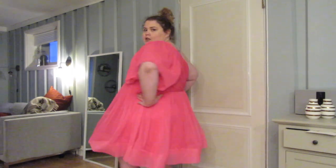Hi. I like it. I love it. It's fun. It's flirty. Isn't it cute? I like the one shoulder, I like the 80s feel. It's a vibe that I can get down on. Again, it's super flattering. What do you think? Do you love it? Because I love it. I love it a lot.